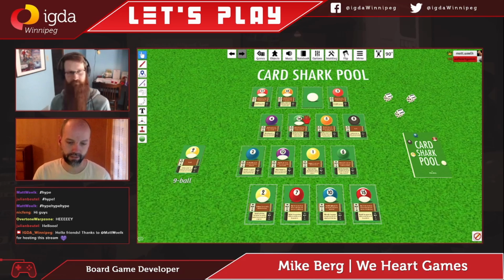And so the way this works is you decide who's going to shoot first and who's going to shoot solids and stripes, just like in pool. And we've got the cue ball here. So say I was shooting stripes, I might shoot for a ball. The closer the ball is to you, the easier it is to hit, and there are some dice rolls that you have to make. It's sort of a Yahtzee style dice mini game every time you try to make a shot.